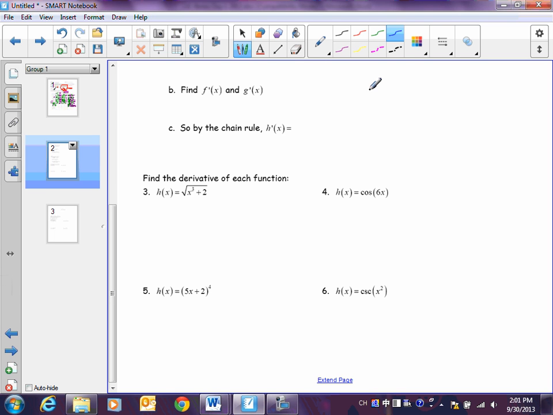Okay, so this is really the ultimate goal here: can we solve a problem start to finish without all the leading steps? So the first thing we have to realize is, do we need to use chain rule? What do you think on number 3? Yes. Because I have a square root and I have a polynomial, but I am going to rewrite this so that it's to the 1/2 power.